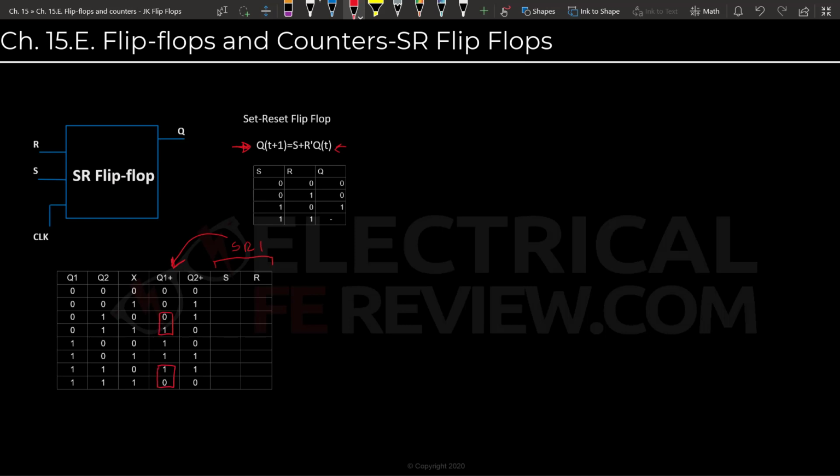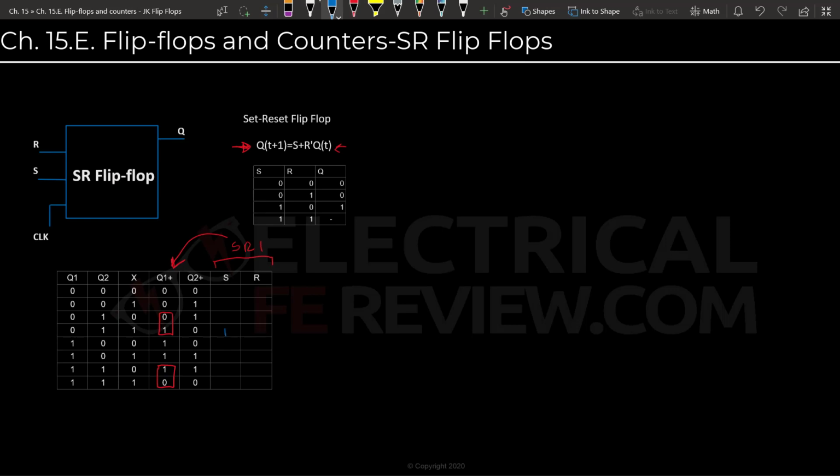and right here. So the first change is going to change from 0 to 1. That's the equivalent of setting the flip-flop. So S is going to be a 1 for where the first 1 is present. So we're going to put a 1 right here.